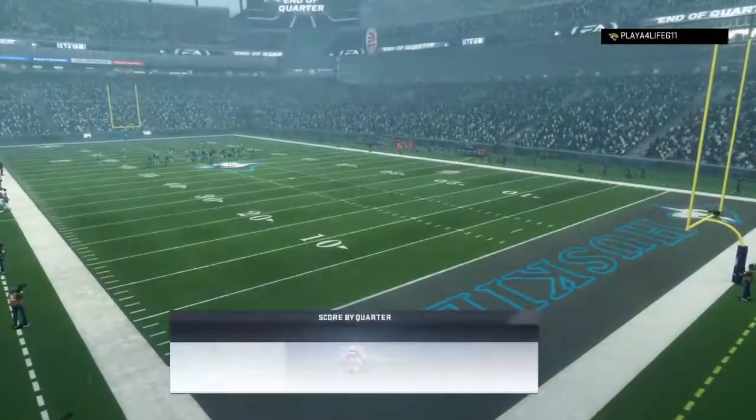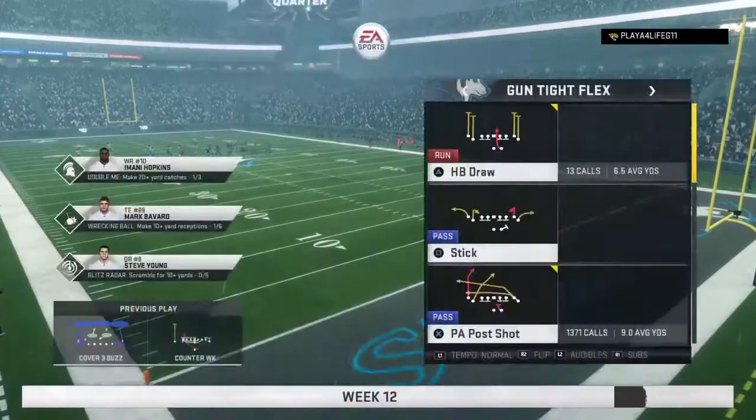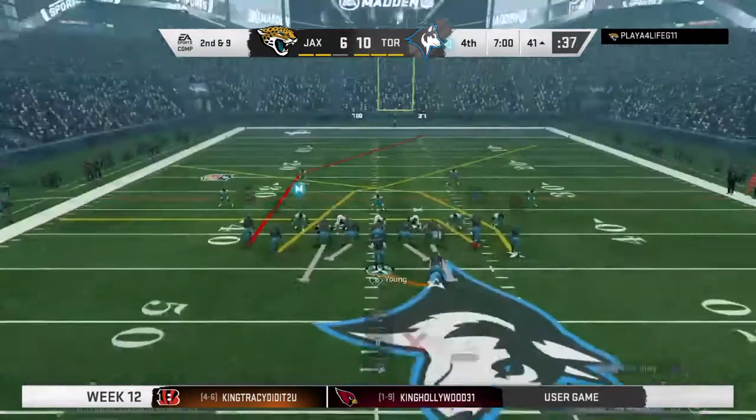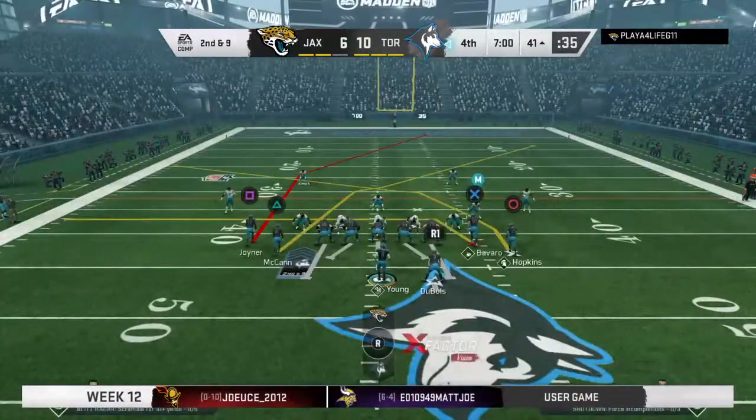And that is going to do it for this third quarter of action. This is the National Football League on EA Sports. What we got? 6-6. Pull it high.